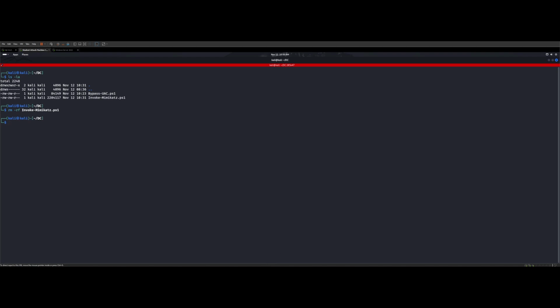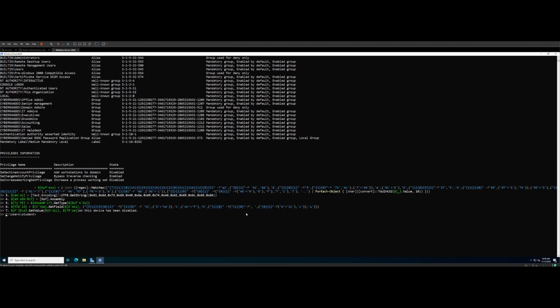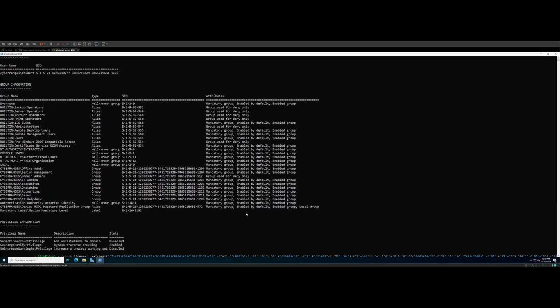Now, hacking is a cat and mouse game, right? Hackers are always coming up with new ways to bypass things, and the defense is always coming up with new ways to try to stop you from bypassing those things. So just because this works today doesn't mean that this bypass is going to work tomorrow. You may have to find a different bypass to be able to use. Okay, let's go ahead and scroll through this. Let me go ahead and exit out here.